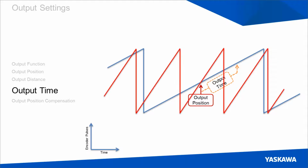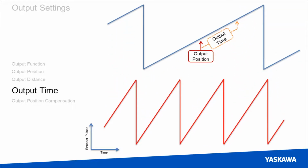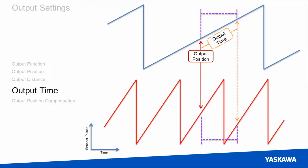So we'll put the high velocity graph back on and translate output position down. And this time we can also translate output time down because it's a constant duration. So you can see here that even though the number of encoder pulses traveled is drastically different, the duration is identical. So this is very useful when you have to trigger something that requires an output to be active for a certain amount of time to execute, regardless of when it actually turns off.